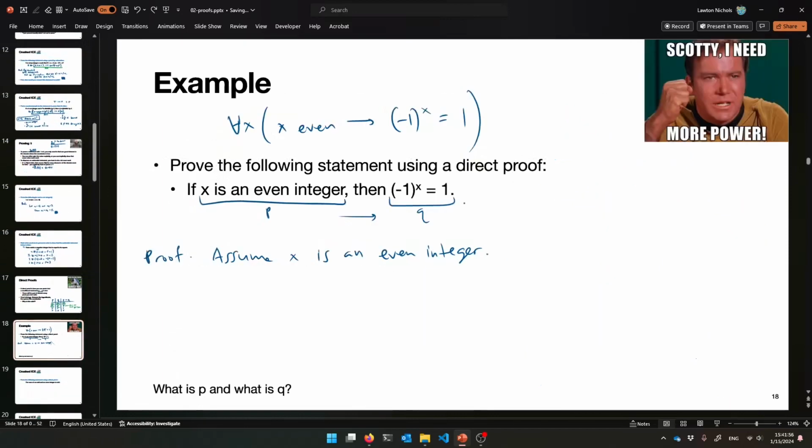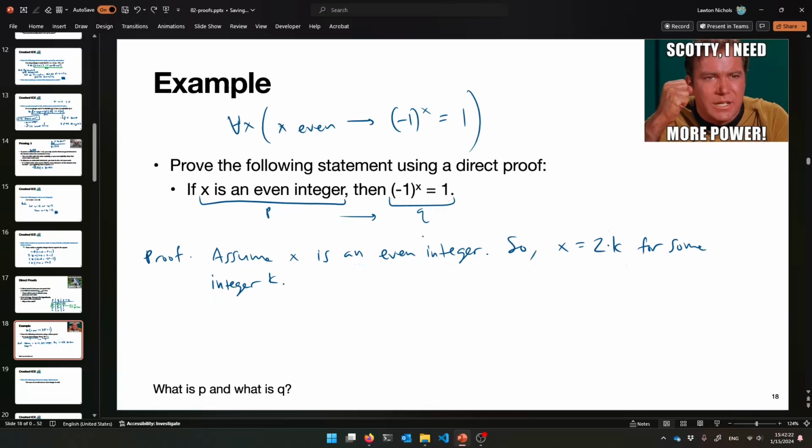So what do we know about x now that we know it's even? We're assuming that it's even. Therefore, x is equal to 2 times k for some k. There exists some k for which this works out. We don't know which one, but it works out for some k, and k is also an integer, for some integer k. Okay? See how we get that? Just by knowing that x is even, we know that this is true about x.